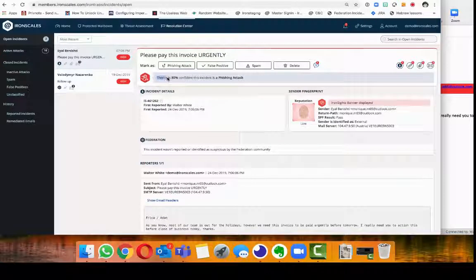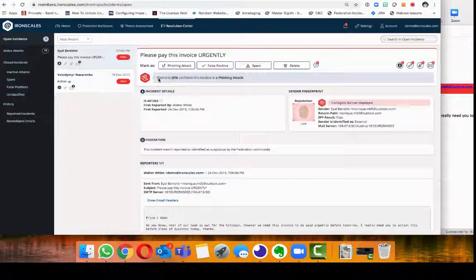So first thing here, you'll see a prediction or confidence level from Themis. Themis is our virtual security analyst, and she's giving us an analysis of what she thinks of the email itself. Okay, so she's analyzed the email. She's giving us a confidence level as to what she thinks the classification of this incident should be.